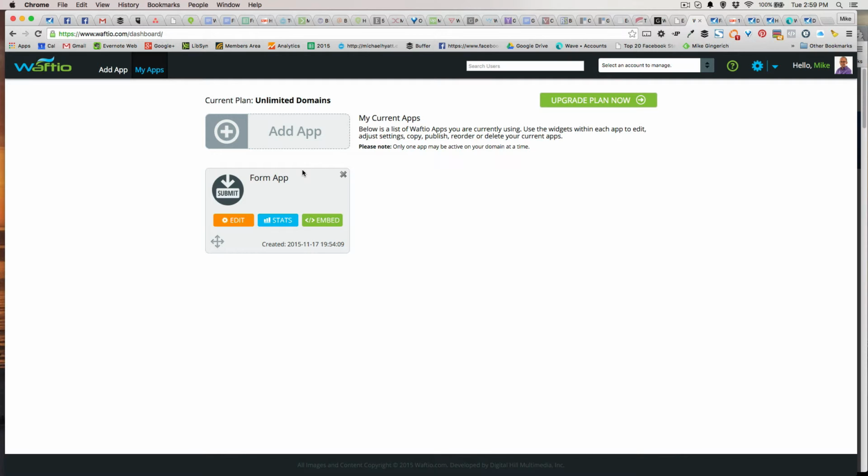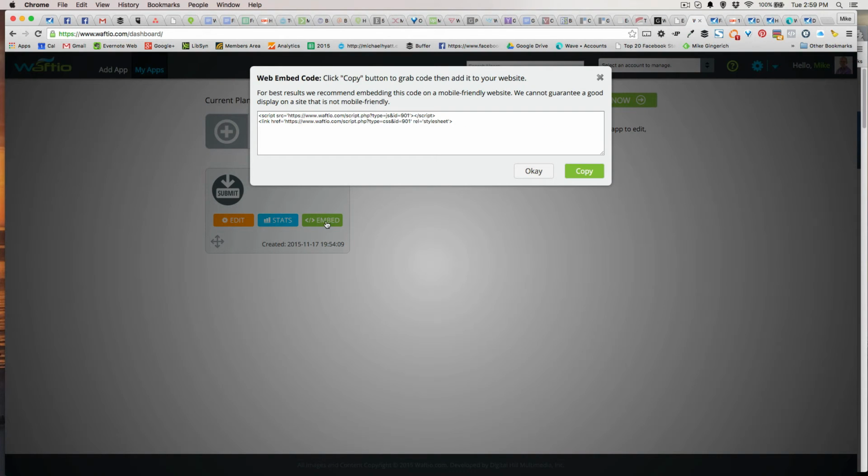It is here. So now it's time to deploy it. I can go to embed, and I can grab the embed code, and then I'll take this over and deploy it on my website. If I have a WordPress site, I can add that. You use a simple plugin such as a free script plugin, and then drop this in there. It's how you want to apply it, if you want to apply it to one page or multiple pages. You can apply that in the HTML area, and that will be there.